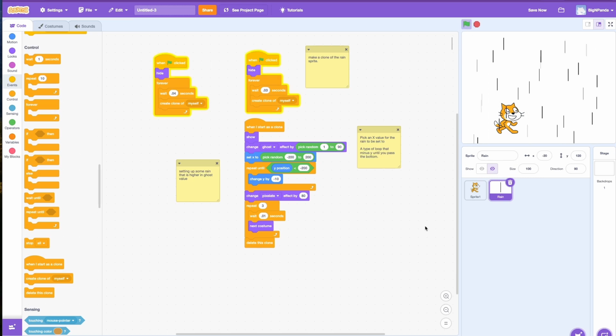So now when you do this, you're going to be like, oh, but I don't see this. In order for us to actually see it, we've got to do something more visible. So in this one, I'm going to just do minus 150 instead of 200. That way, you can see it. And now see how it looks like it's hitting right here. And funny enough, that's the perfect value for right where our sprite is. So that's kind of cool. And that's how you can get a quick effect for rain and for it to splash.